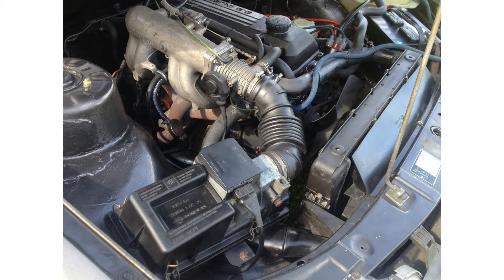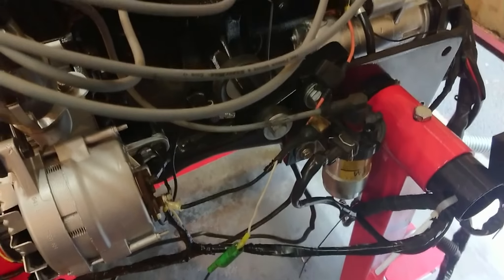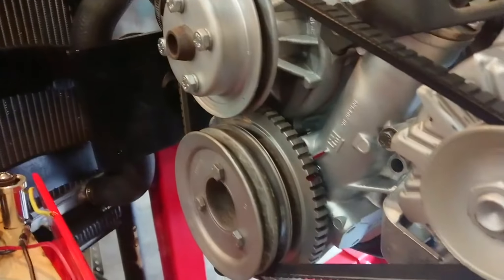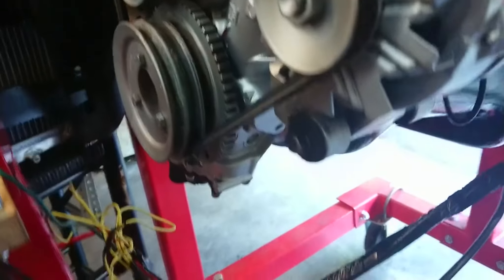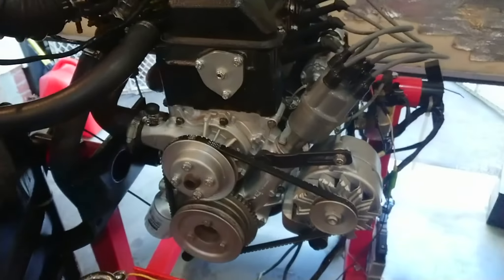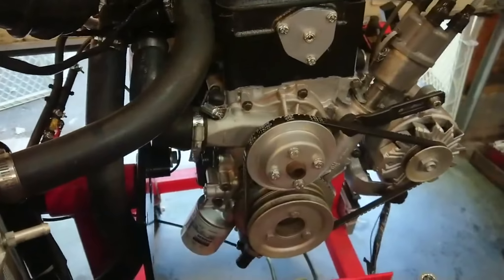Motronic, which was found in the 1988 to early 1990s Opel 2.4, looks from outward appearances to be the same as the 2.2 system. There is one major difference: via a crank position sensor it controls both the fuel and the ignition system. It's the only one of the Opel CIH fuel injection systems from Bosch that actually controls the ignition. All the other systems used regular mechanical distributors, some with optical electronic ignition, and even the early versions still ran points.